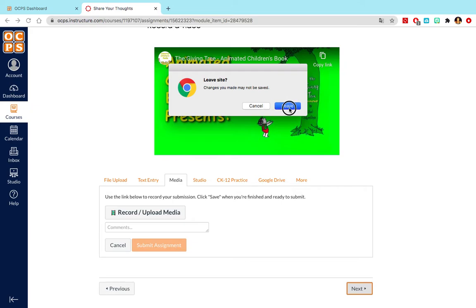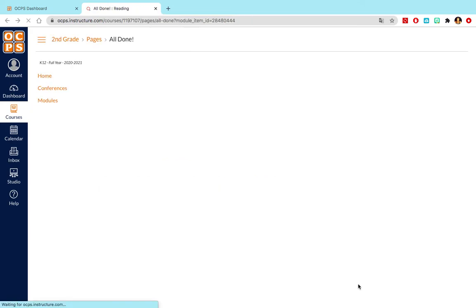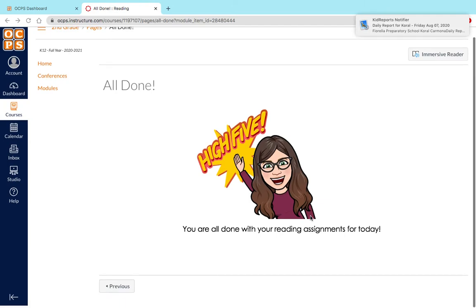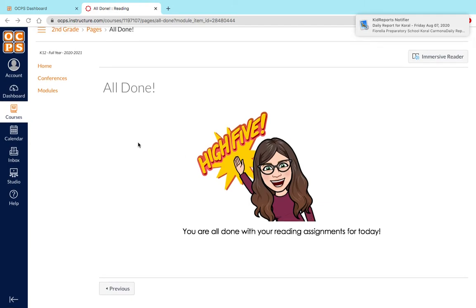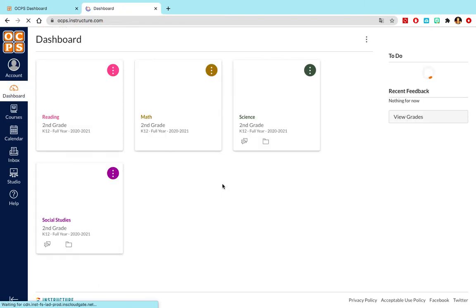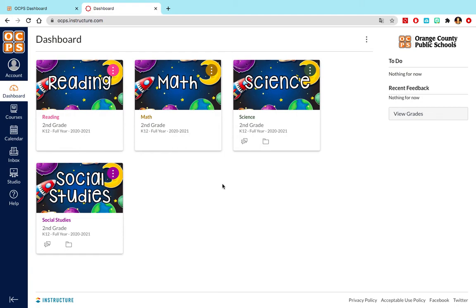and you move on to the next part of this module, which is the child is done. I will make sure that there's always a page that says done so that the child knows that they have completed their reading work for the day. At this point, they would be done with their reading and they can go back to their dashboard to see their courses again. Okay, let's pretend that now it's time for math, and they've already come back from their special areas and their lunch. It's time for math.